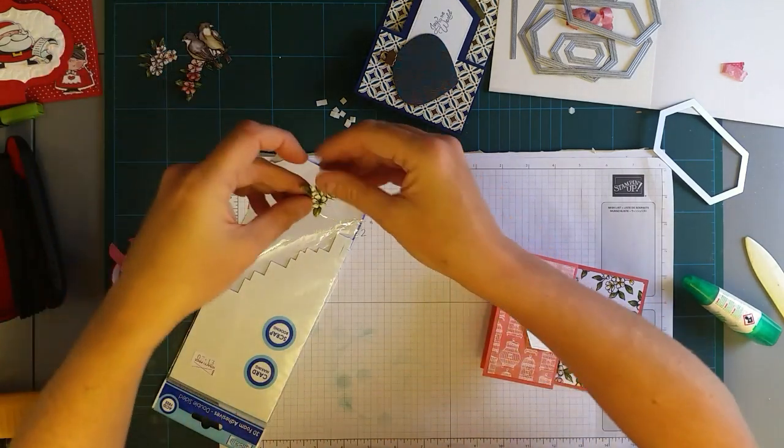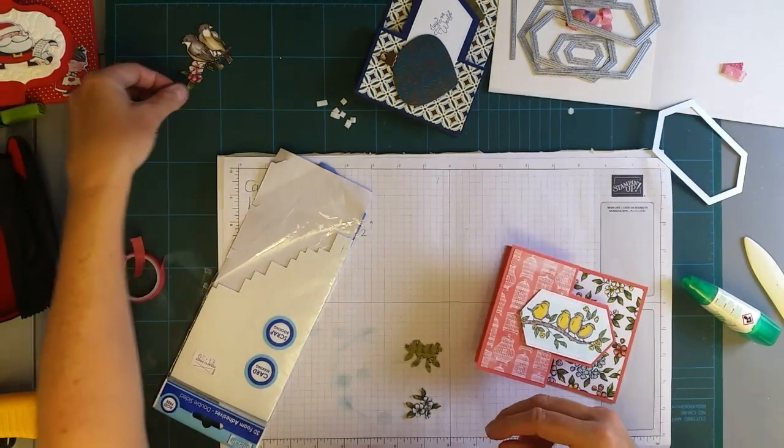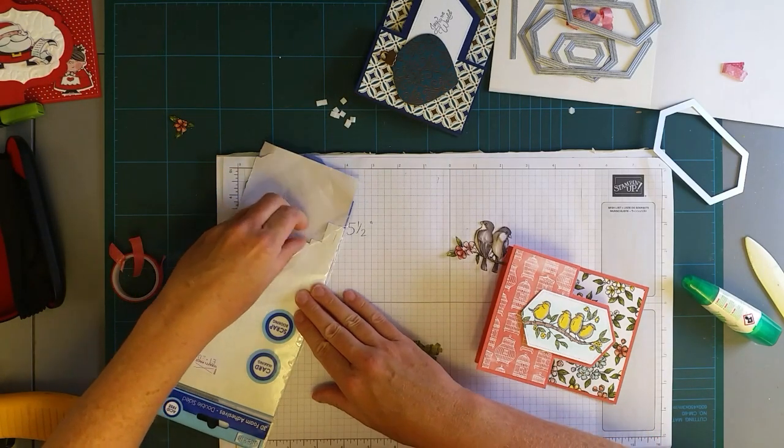And then I've cut out from the pattern paper some of these little tiny flowers that I'm going to put in a little cluster. I certainly needed my glasses on for those, let me tell you.